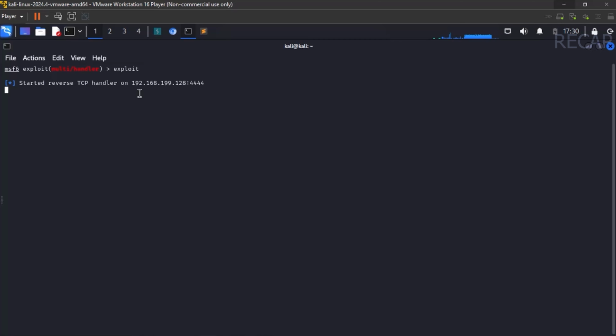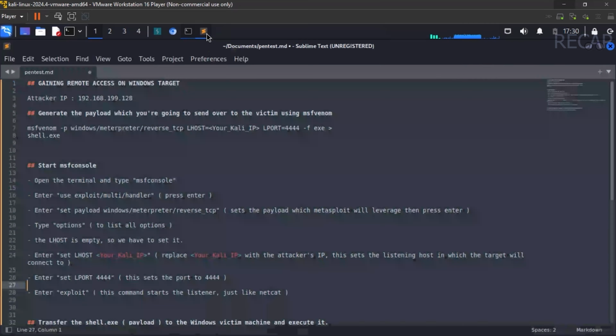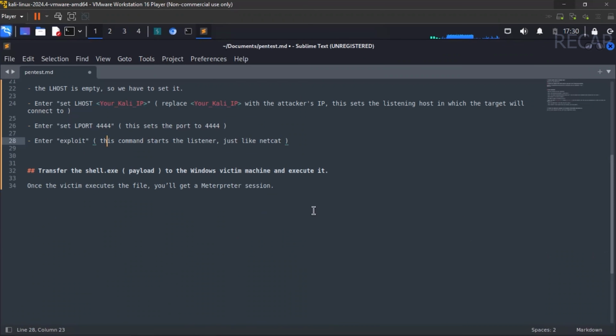The listening session has already started. After this, we'll open our shell and drag it to our Windows system so that we can execute it from there. I'll be taking you through the process of how to do this.